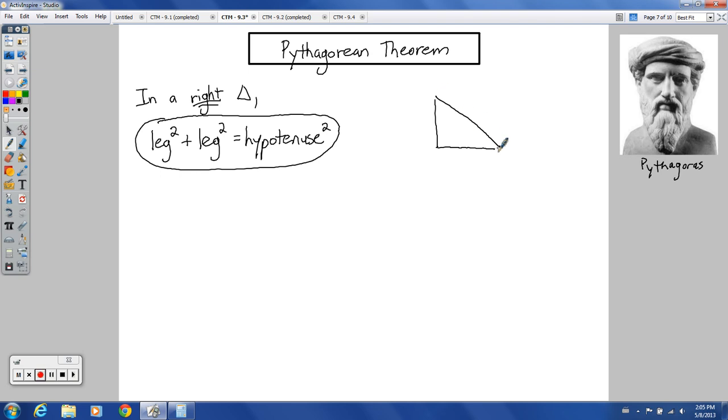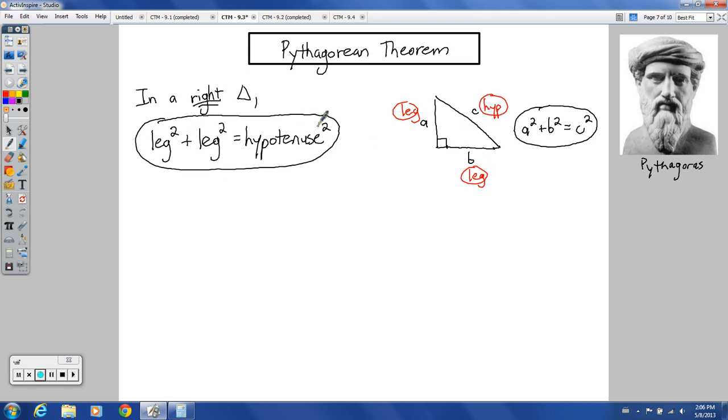Let's draw a right triangle off to the side of this. Here's a right angle right there. Let's say this is A and B, and that this one is C. If that's the case, then these two are the legs. This one is a leg right here, this one is a leg right here, and this one is your hypotenuse right here. That's where a squared plus b squared equals c squared comes from. So here now we can say, based on the picture that we have, this would be true. That's where this comes from. You can think of it like that. So it's still here, leg squared plus leg squared equals hypotenuse squared.